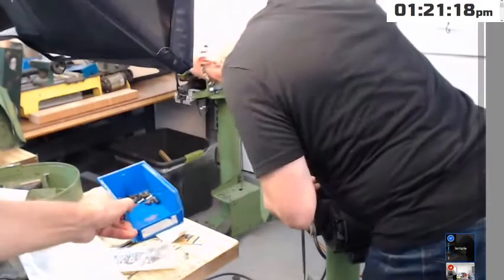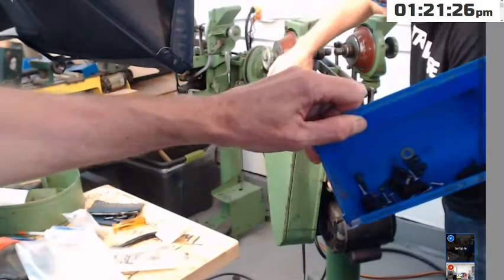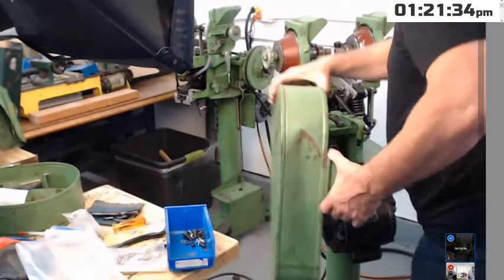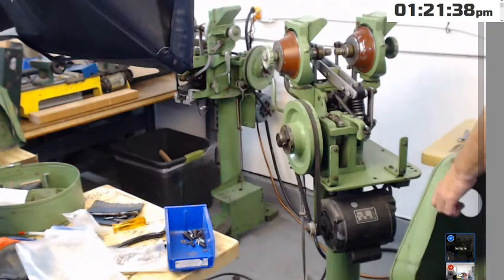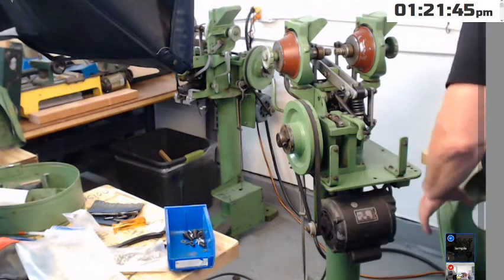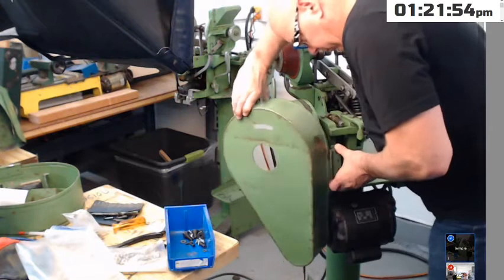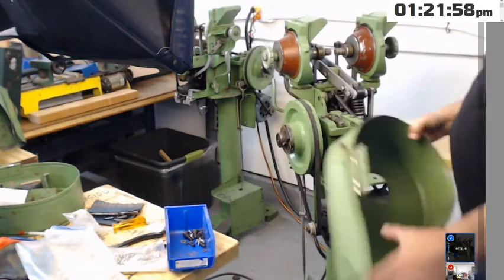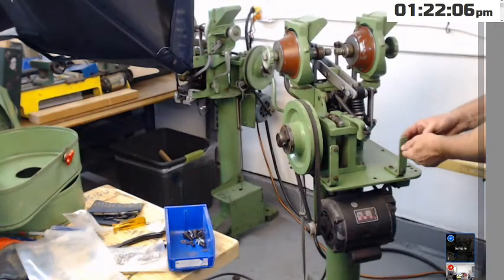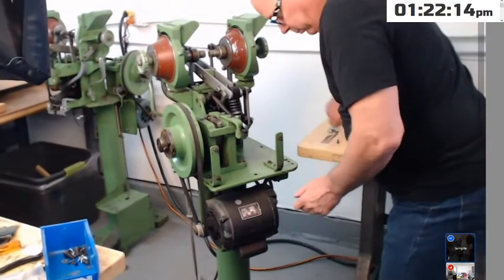I'm not sure what kind of screws these are. Are the Allen wrenches here? Yeah. Good. Thanks. I am just trying to remember if this goes on first. I bet it does. I think this is going to go on first. So let's take these out. It's a little snap in here.